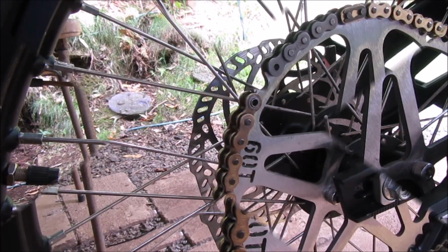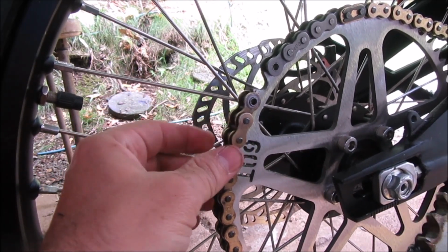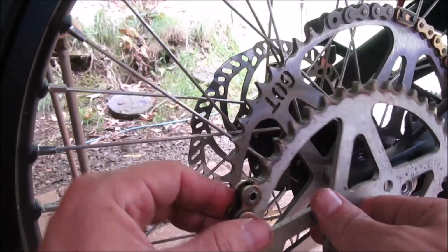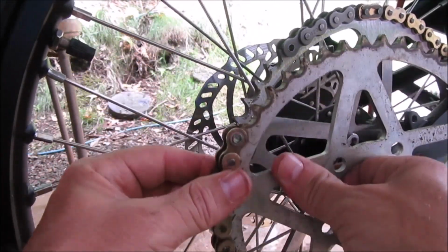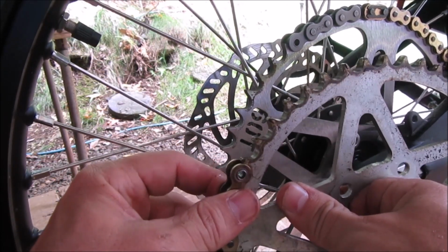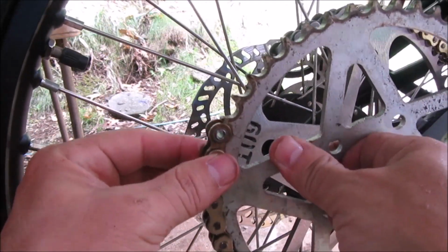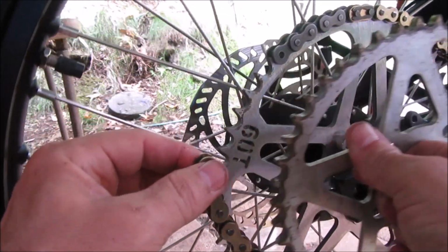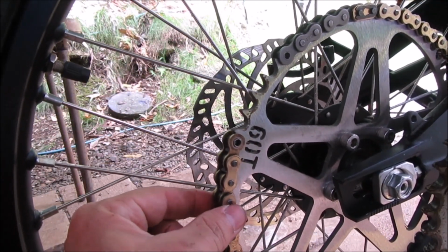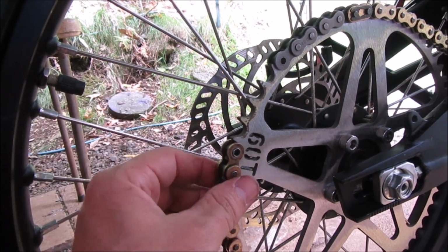Just can't write it. Okay, on another note, there's some play in the chain. And here's the original. No sideways play in the original. No sideways play. Put on a new one. Lots of play. Should I just get another chain?